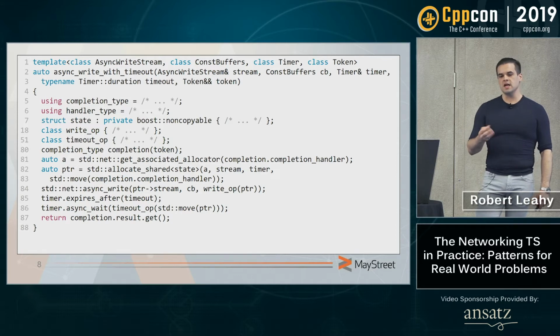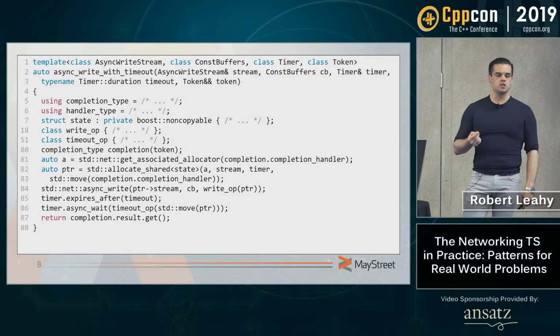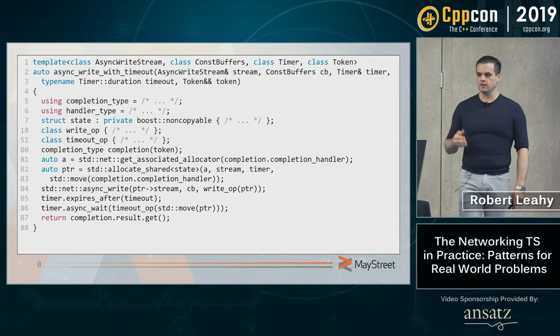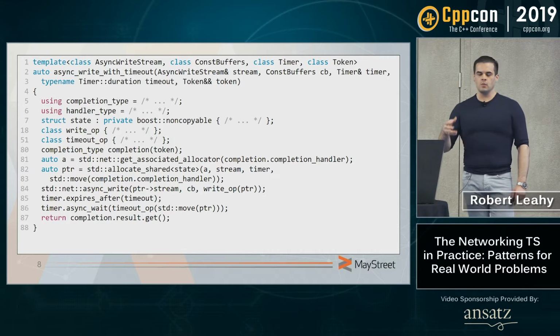And then we have three types whose definition I'm going to leave till later. That's our shared state and our two intermediate completion handlers. They only become relevant when the operation is completing, and so it seemed appropriate to pull them out and put them somewhere else, since right now we're just talking about the beginning. Line 80 is more networking TS boilerplate, and we can just hop over that. And then we grab ourselves an allocator to use to allocate the shared state, and we allocate the shared state on lines 82 and 83.